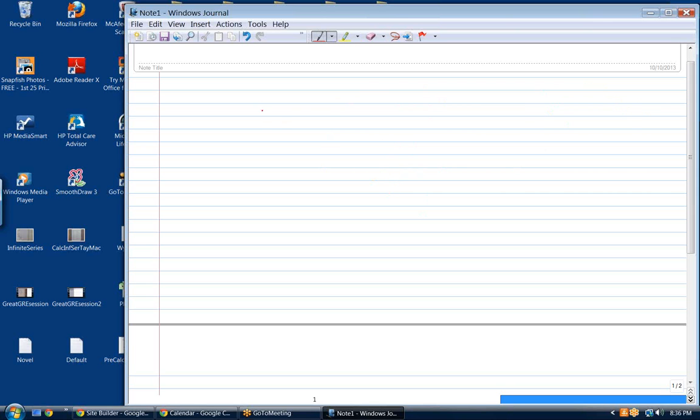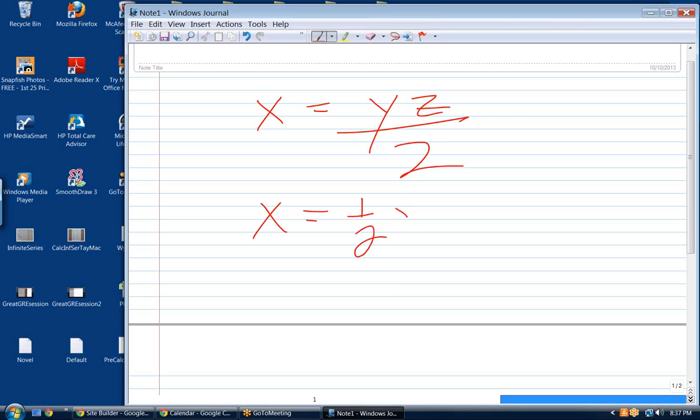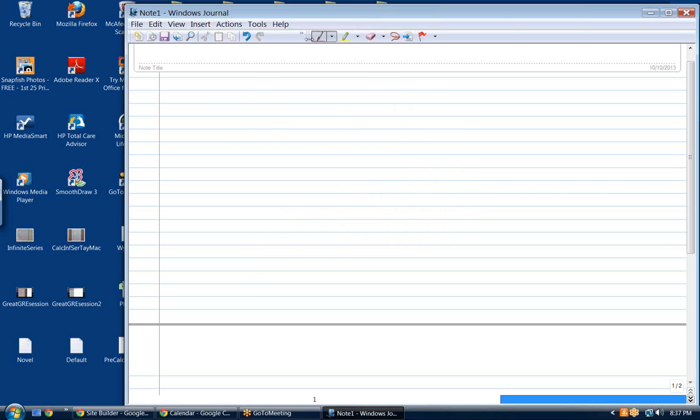How about this one? Does x vary jointly with y and z? I think, yeah, it does, because I can write this as x equals 1/2 yz, and they're being multiplied, and k is 1/2.